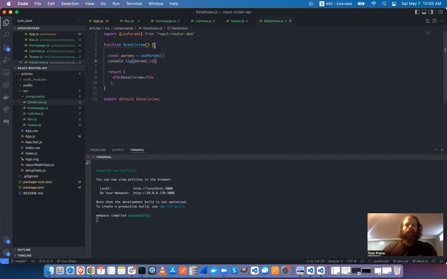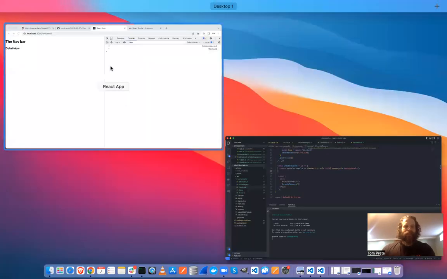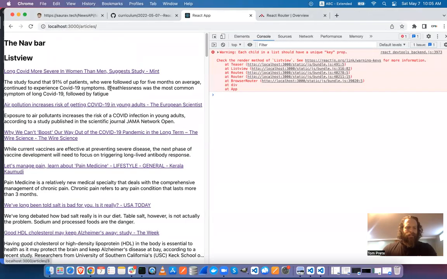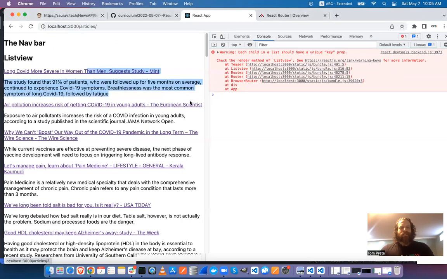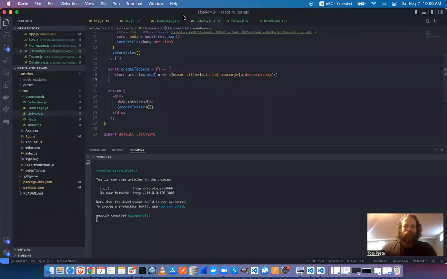Okay, so if I go from a list view and I click on, did I change that? I didn't change that. So we're going to have to modify our list view now. We're going to have to give them IDs. They don't have them, so we're going to have to create them. I'm just going to use an index.